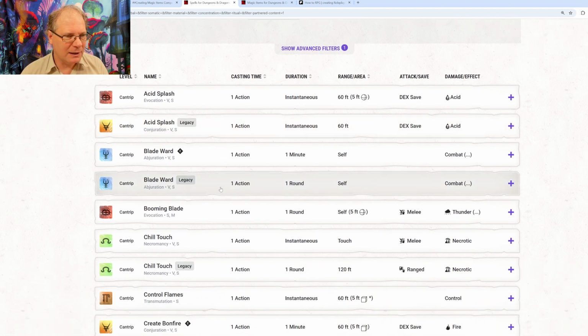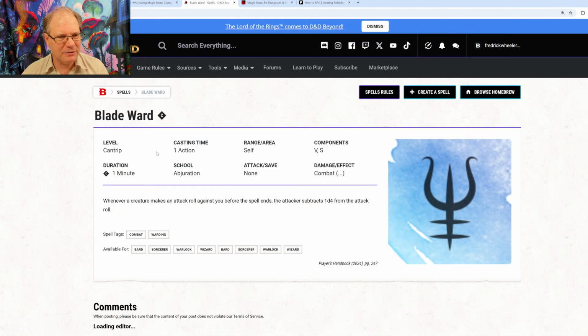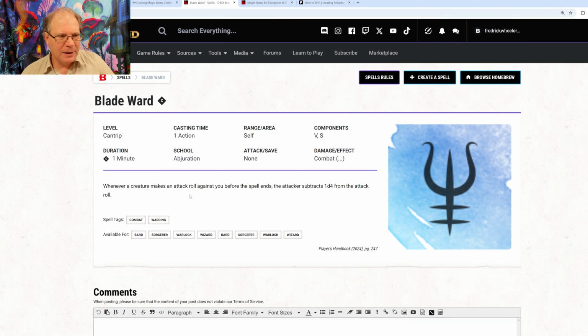Okay, so going through here, Blade Ward. I think I ditched Blade Ward just for the sheer complexity of the spell. When a creature makes an attack roll against you before the spell ends, the attacker subtracts 1d4 from the attack. So it's a cantrip. You have to cast it. It's got a 1 minute duration. My general feeling is we could probably do Blade Ward. Does Blade Ward make sense with a staff, though? No, I'm not interested in Lord of the Rings comes to D&D Beyond. Blade Ward feels like it might be more suitable for armor.